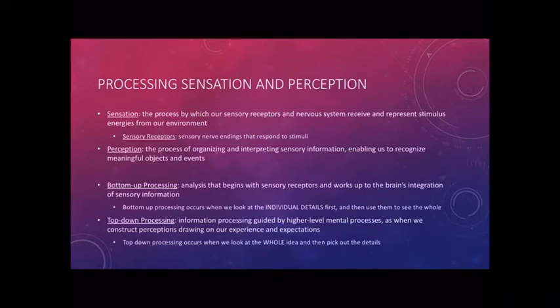Whereas top-down processing is when we first approach something with our perception, our higher level mental processes, and then we work to break that down into smaller pieces and pick out the details from there. So bottom-up, starting at the very basis, the sensation of what something is, and working up to perception, versus top-down, starting out with your perception, your opinion, your interpretation, and then getting down to the details that built that perception. So bottom up, sensation to perception, top down, perception to sensation.